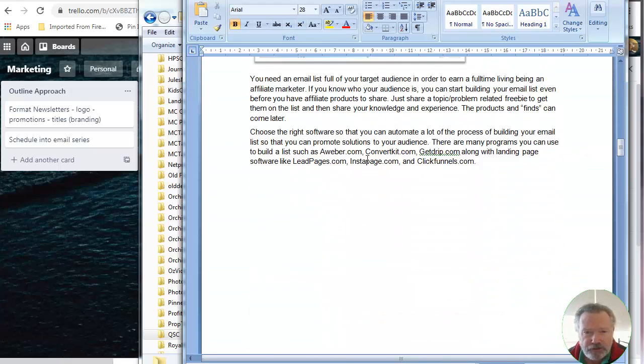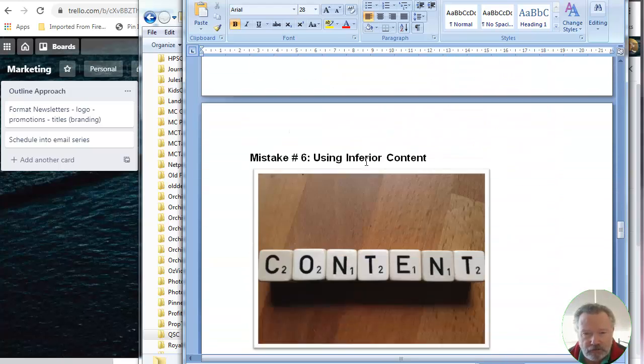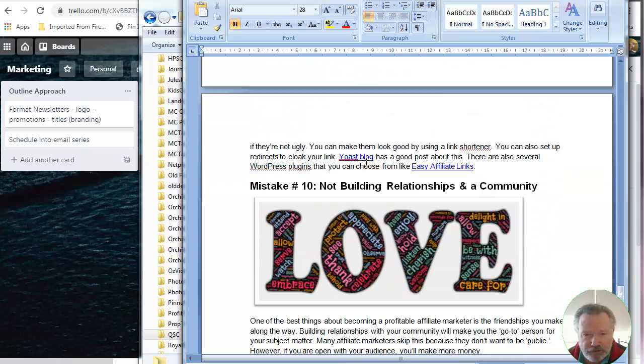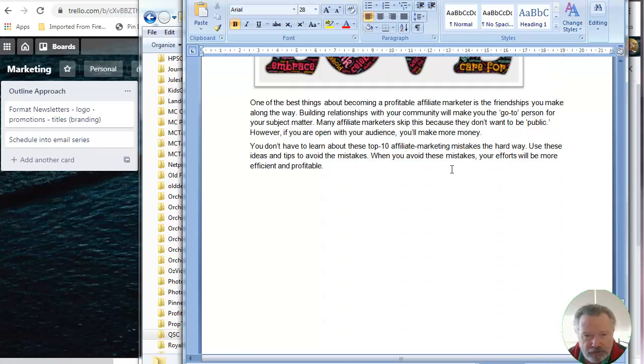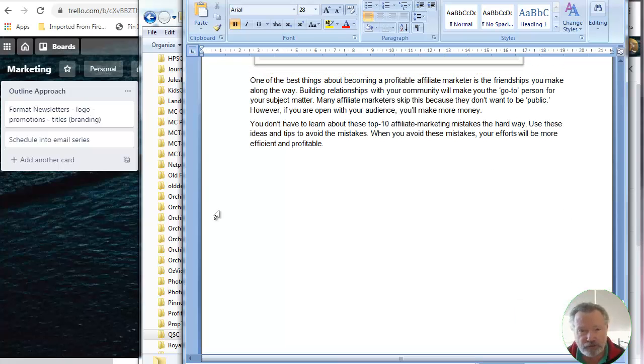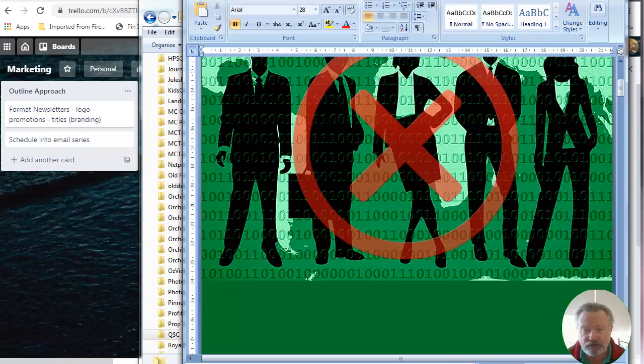Mistake 1, 2, 3. In fact, as I scan down here, you find that it is pretty well complete. There are a few links in here which you might want to turn into affiliate links. There is actually no branding in here at all, so it'll be worthwhile putting some branding in with links back to the website that it came from. You might want to put some promotion material, but just a link to what you do next would be a good step. That's a tidy enough product to put out.